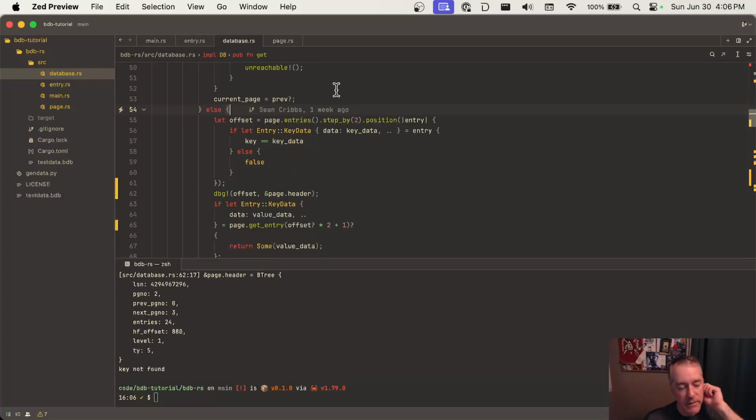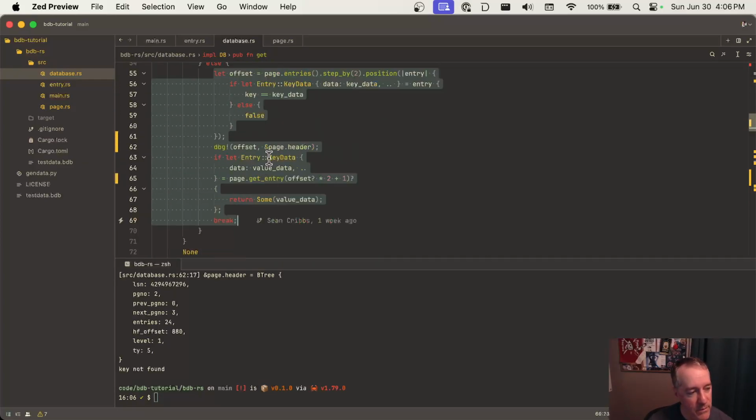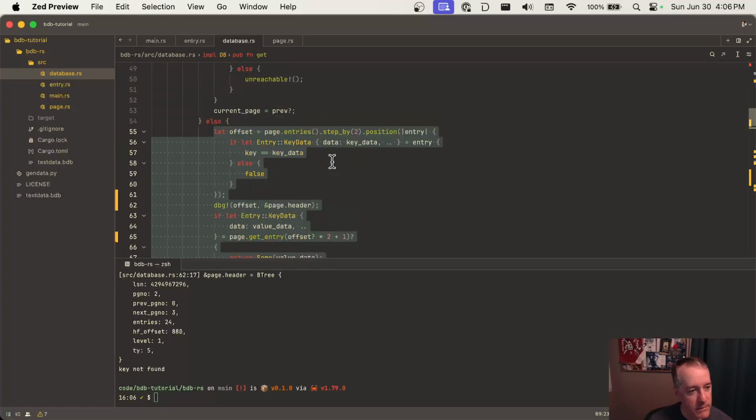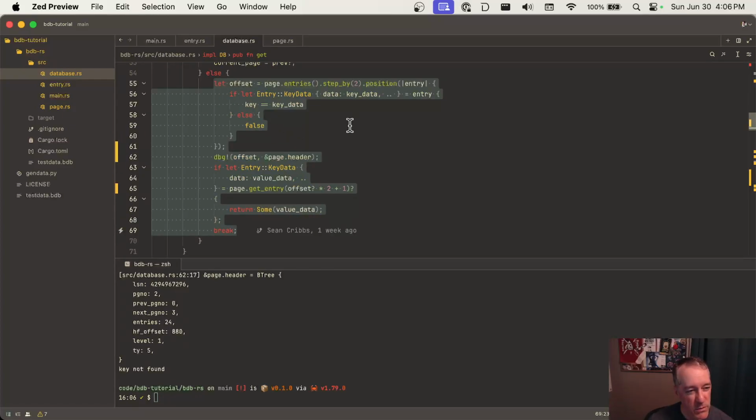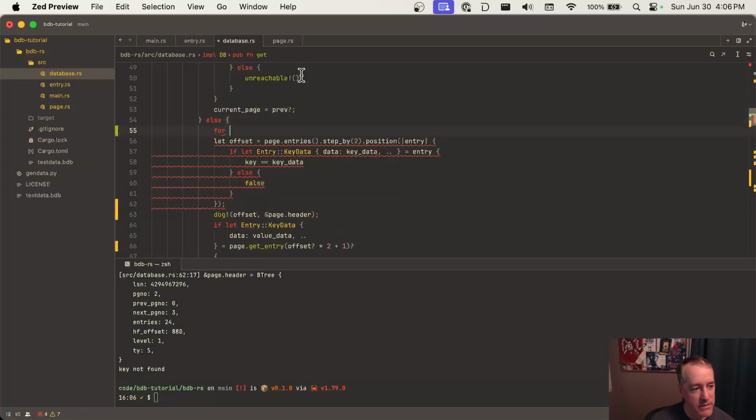The other thing that we could do is just rewrite this, because I think what I was trying to do is be clever about finding the equal one and then pulling out the value. But we could potentially iterate in chunks of 2 over entries. Let's try that instead, and let's do it as a simple for loop.